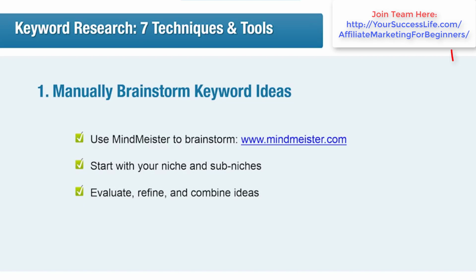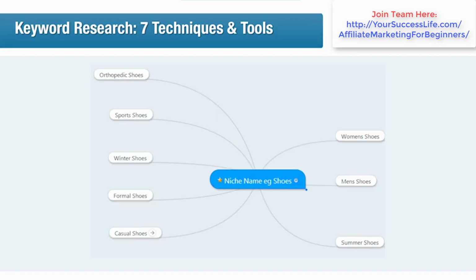Now, for the sake of this example, we're going to explore one sub-niche in particular to give us the chance to really dig deep. Let's face it, women are generally more shoe crazy than men, so we'll look at women's shoes to give us lots of options. The first thing to ask is, which sub-niches are relevant to my focus here? With women's shoes in this case, chances are men's shoes won't be applicable anywhere, whereas summer shoes might still be.